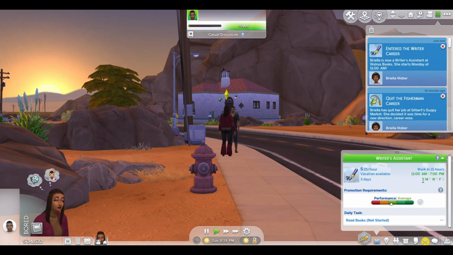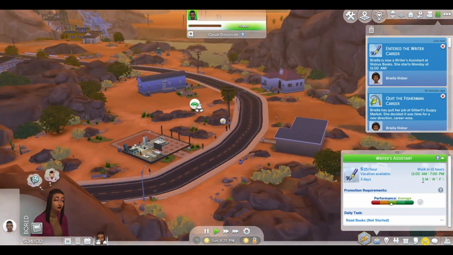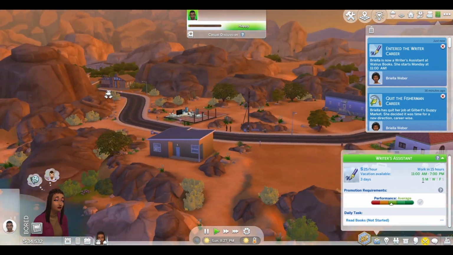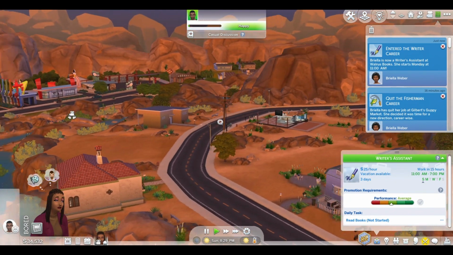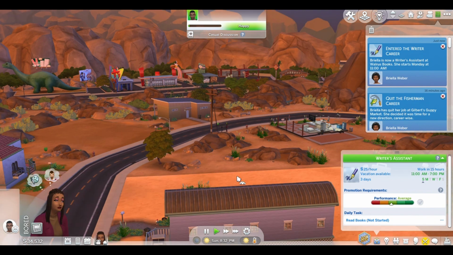Oh, that guy that just passed was a cutie. This neighborhood has hotties. Look at this view. Look at the view though. That's one thing I do need to show, is how beautiful the worlds are. They really took their time to make these worlds very pretty. Even though these are just backdrops that you can't really explore, it's just pretty.